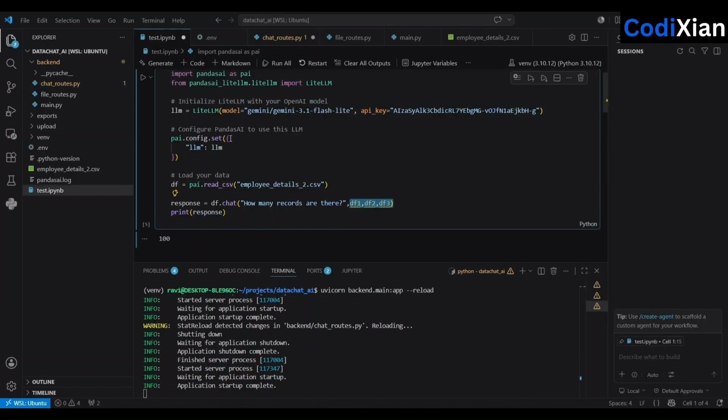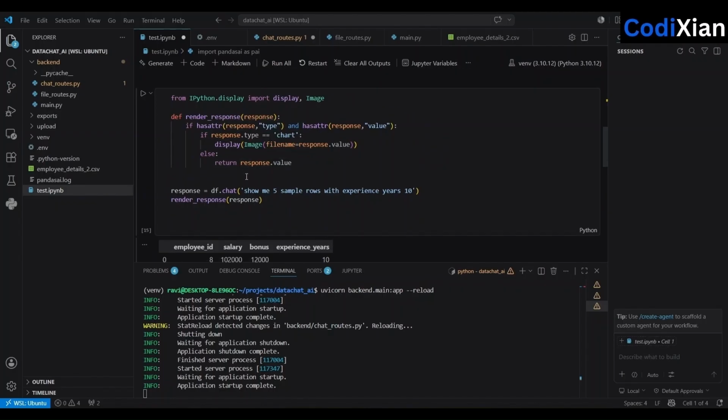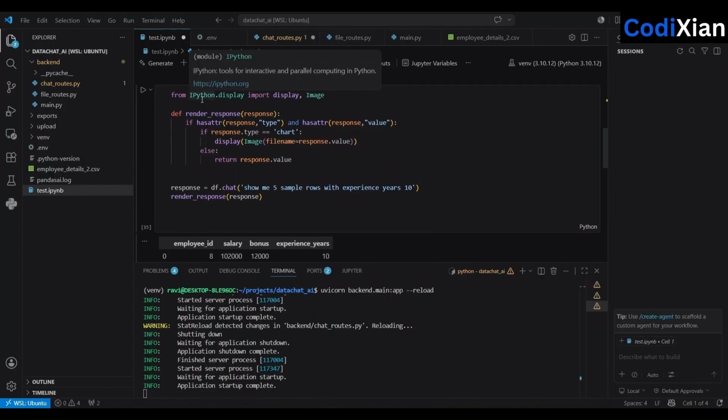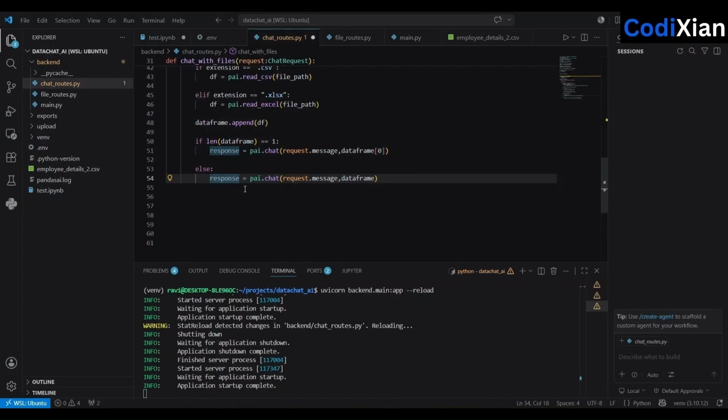And if you remember, we did some parsing of the response because we wanted to display the image here only in the notebook. So we imported this IPython display, and we performed this display here. But in this case, we don't want to display, but rather we just want to return the path where the image is stored. And by default, PandasAI manages this export folder to export and store all the files, images. So we want to simply return the value now.